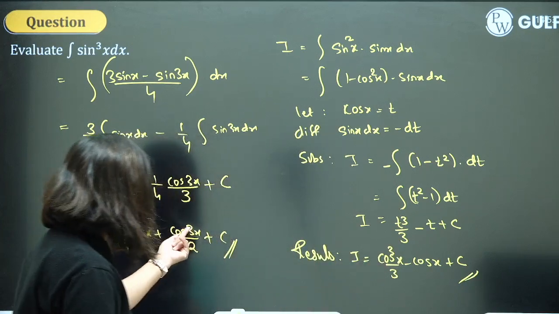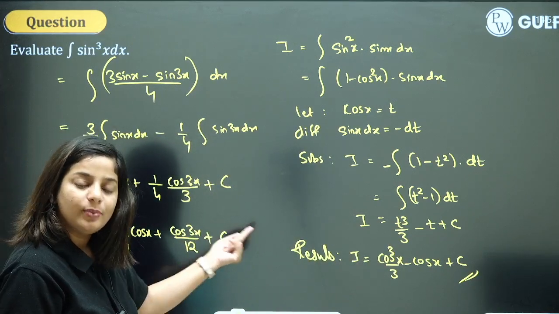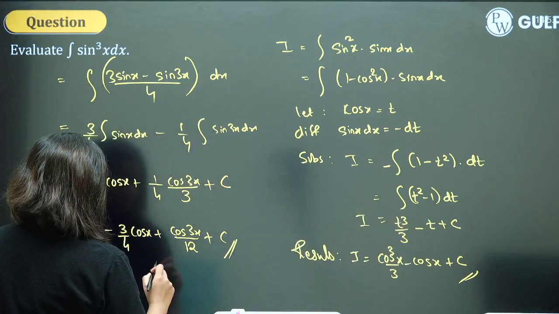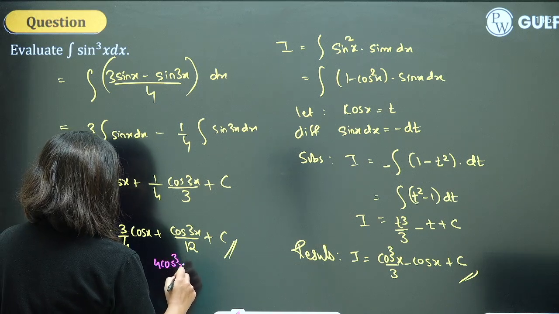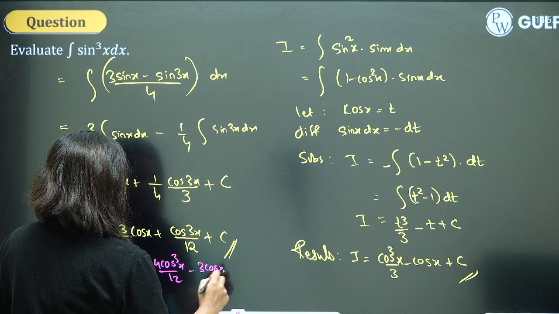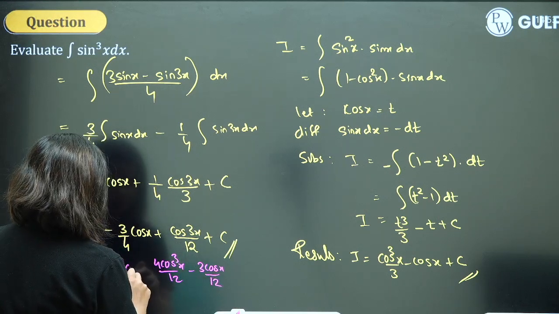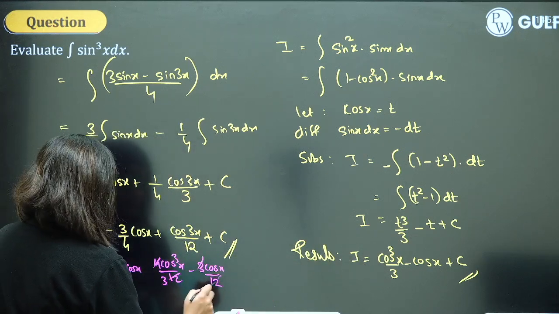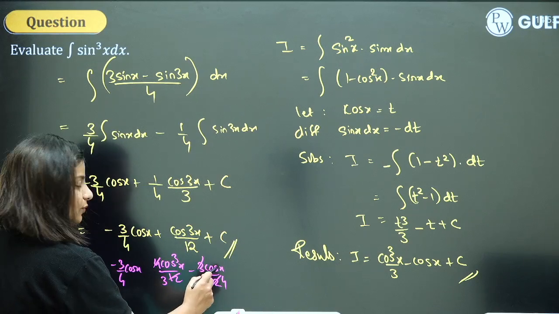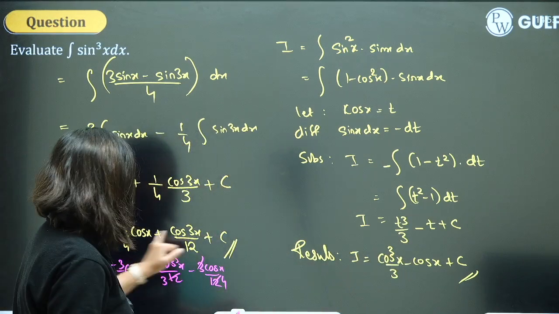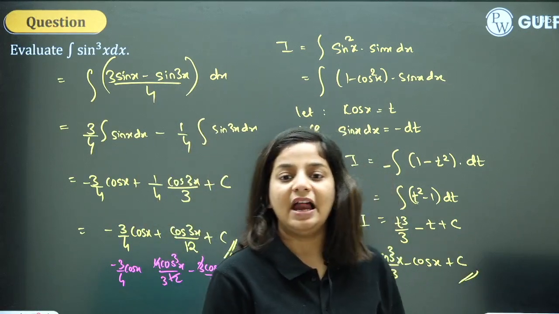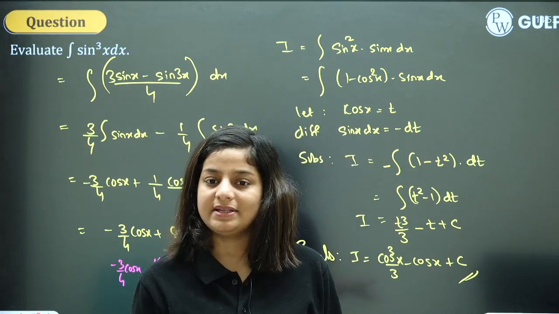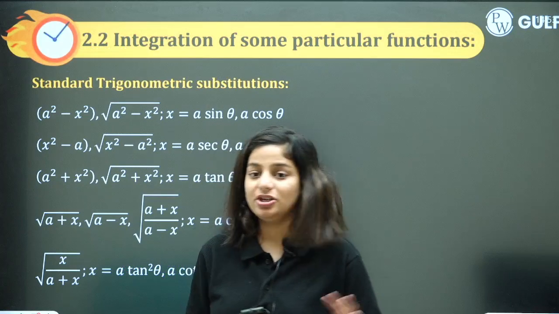Just convert. Here you put cos 3x is equal to 4 cos cube x minus 3 cos x. Terms will get cancelled. If you want, you can check quickly. Cos 3x we can write as 4 cos cube x minus 3 cos x by 12. And here you have minus 3 by 4 cos x. 4 ones are 4, 4 threes are 12. Can you see cos cube x by 3? And 3 ones are 3, 3 fours are 12. Minus 3 minus 1, minus 4 by 4 cos x, which is minus cos x. So these two are the same. They are equivalent forms of each other. And in mathematics, you will be glad to know that equivalent forms will always get full marks. They don't have to match. They should be equivalent.